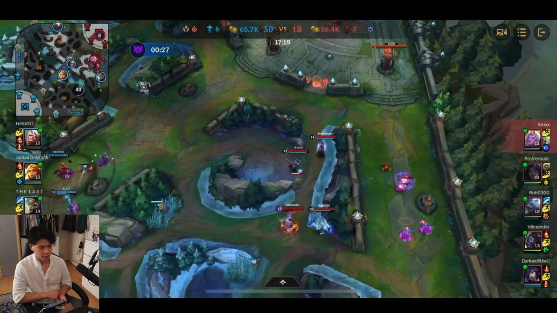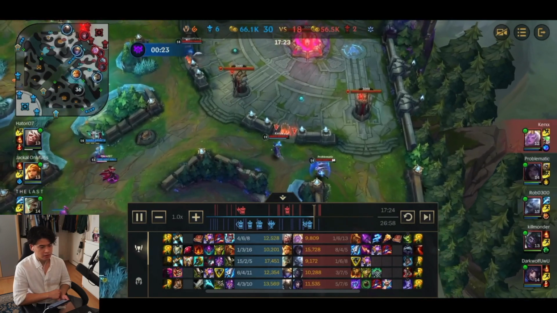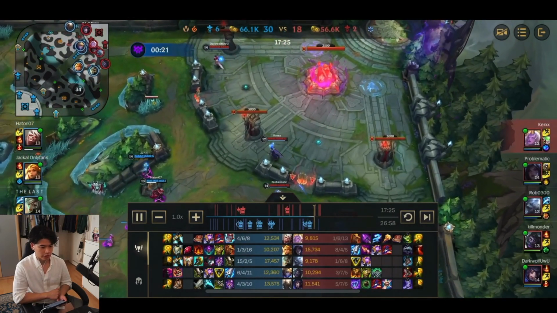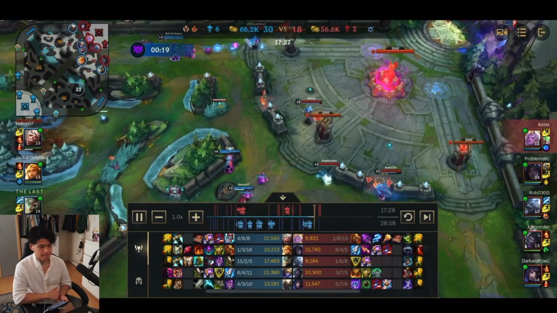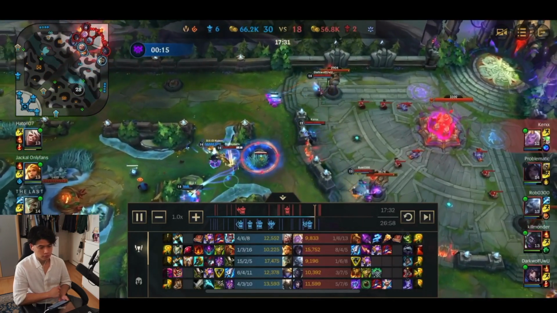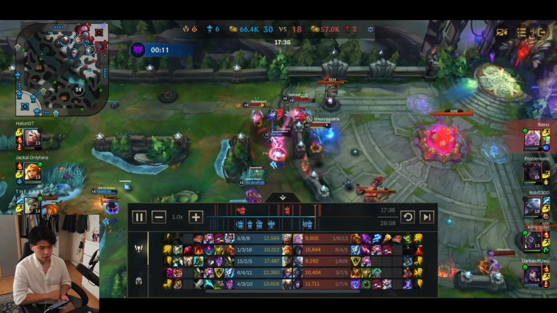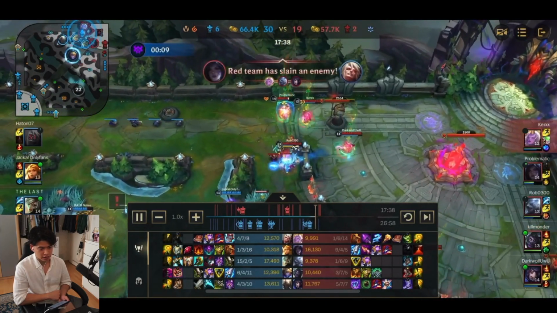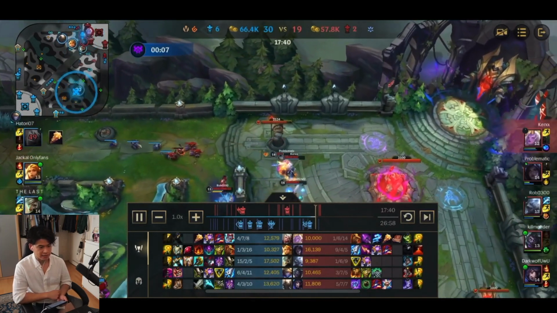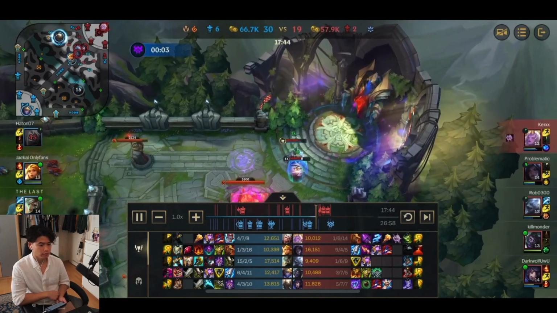Okay, now they're setting up the 1-3-1. Pantheon top side, Riven side lane, and the others mid lane. And they're doing it correctly. 1-3-1, three Baron waves crashing in. Kaiser goes in aggressive. Oh, Vladimir, huge ultimate. Ends up dying though. One kill.